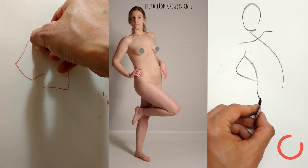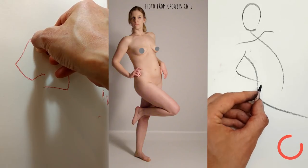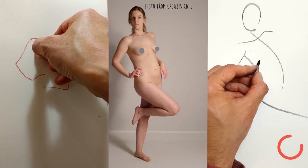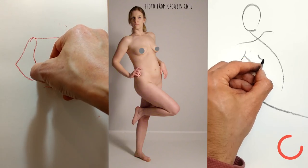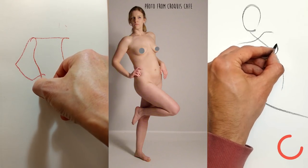Okay, so this is the first pose. 12 lines only. If you find this too hard, then maybe you could start with like 20 lines or something like that to ease into it.